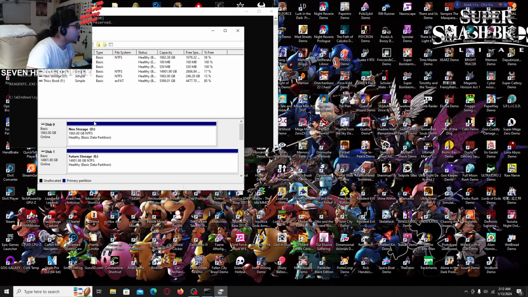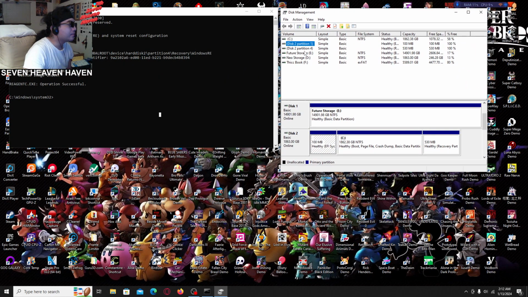There you go. After it loaded, this is how you know. We're looking for hard disk 2, so disk 2 right here, and then partition 4 right there. Disk 2 is your primary drive where everything is installed, your files, your games, all this stuff on my desktop.